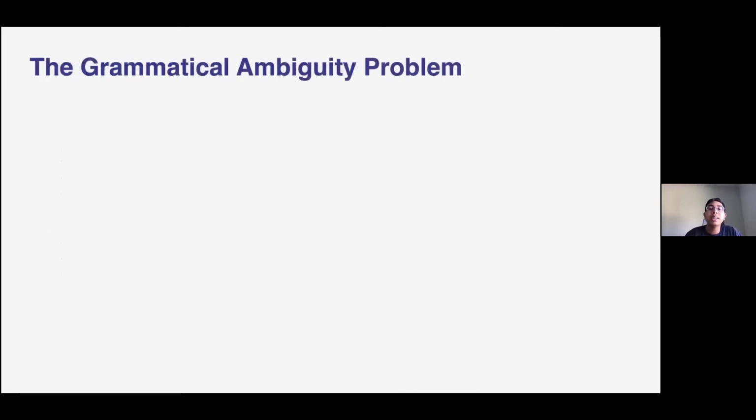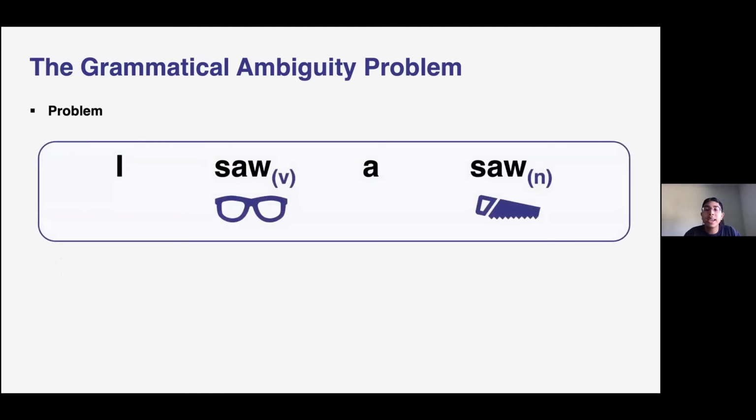Our results were mainly affected by the issue of grammatical ambiguity, a problem whereby the same word can take on different roles in a sentence. For example, saw can take on both noun and verb forms, as shown here. Consider the string of text, dad has a hammer, mom has a hammer. It would be grammatically appropriate to segment this text into the two sentences, dad has a hammer and mom has a hammer, because the words hammer and mom can't be connected.